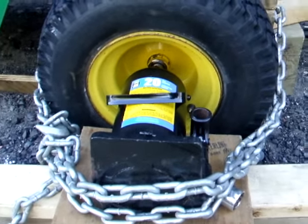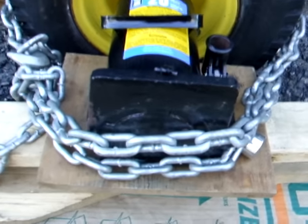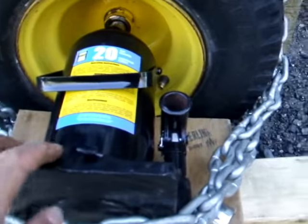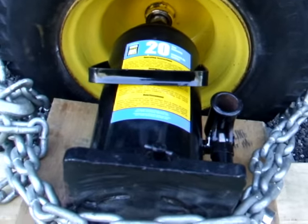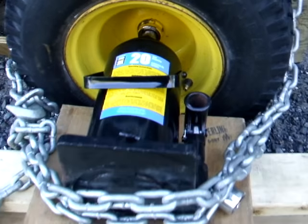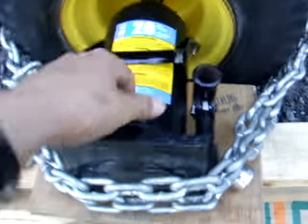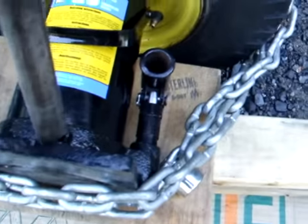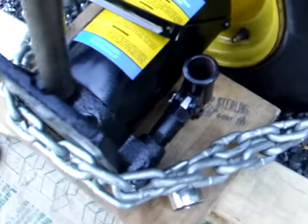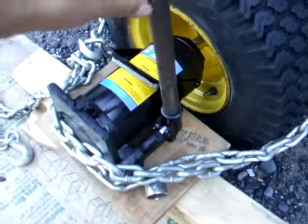Be very careful. Make sure everything is stable, square, and straight. With the amount of force here, if something goes cockeyed and twists, it could have some disastrous results — with your arm or something. If I did this half a dozen times on and off, it was never a problem, but just be careful. Stay away from it when you're doing it. Try to hold the handle gingerly so that if something does happen, it doesn't do something bad. Disclaimer.